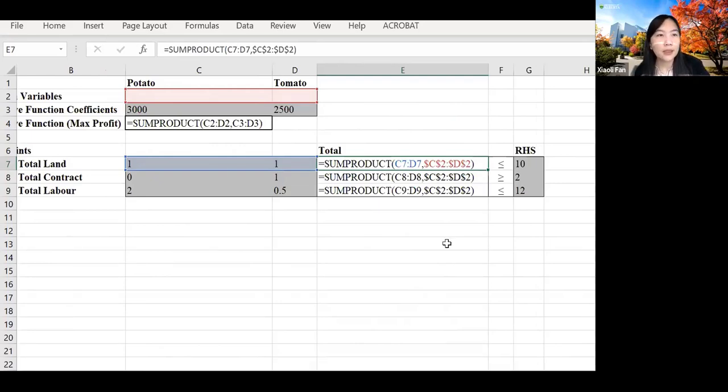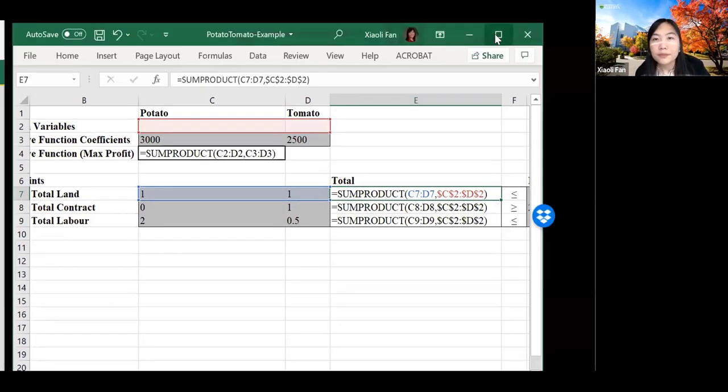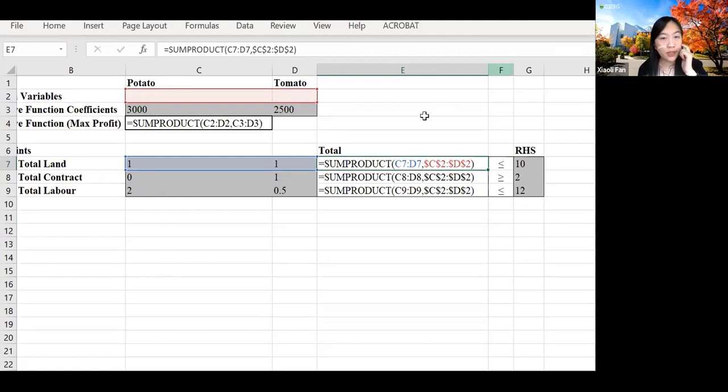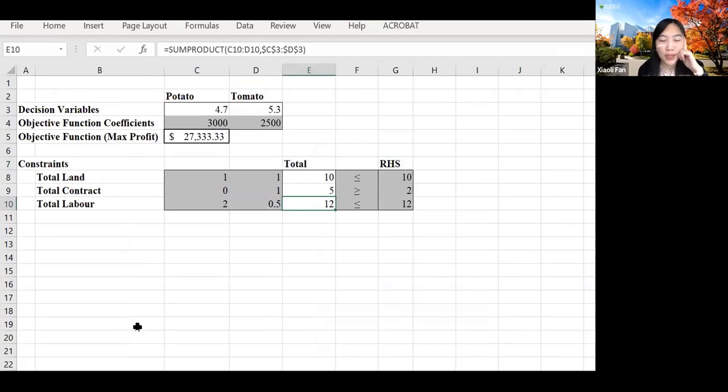And with that, I think I'm done with the tutorial. What we can do as a practice here is, in the problem, I think this is tomato. Let me see which one it is. Yes, this is tomato, because the coefficient for potato is 0. So this constraint is saying that you should produce at least 2 units of potato.